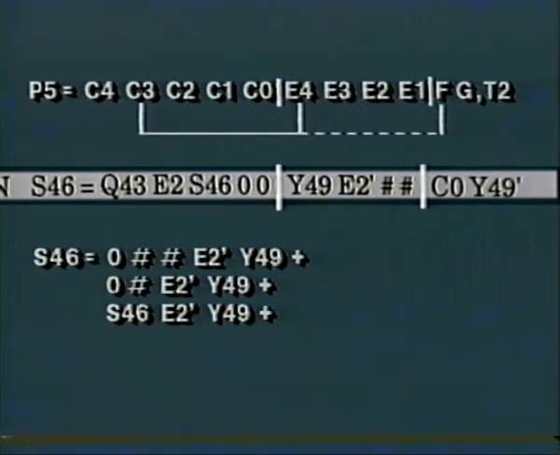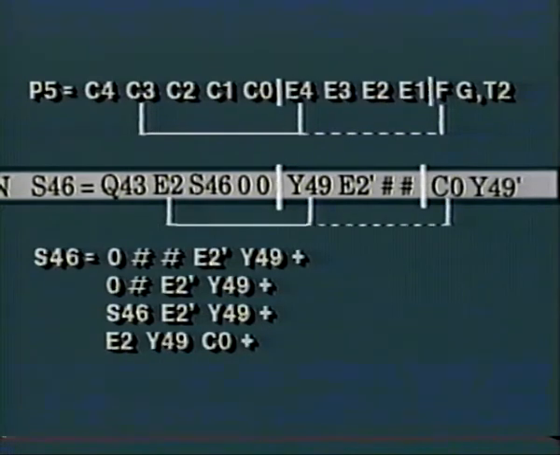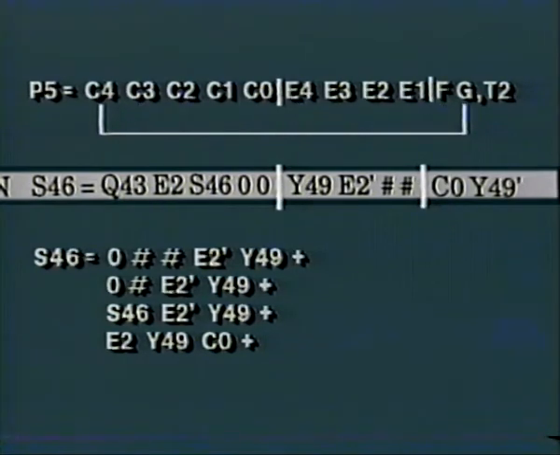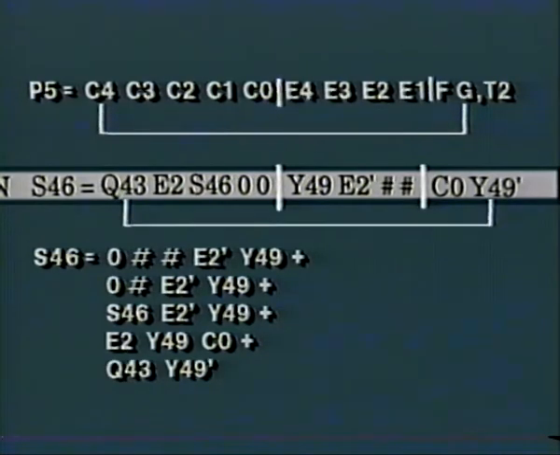The next condition is C3 ANDed with the first E term, E4, and the F term. In our example, that'd make E2 and Y49 and C0. The final condition is C4 ANDed with the G term. In our example, the final condition would be Q43 and Y49 not.